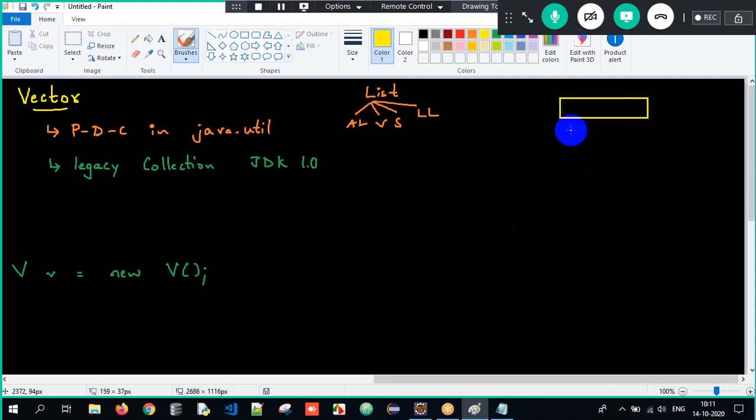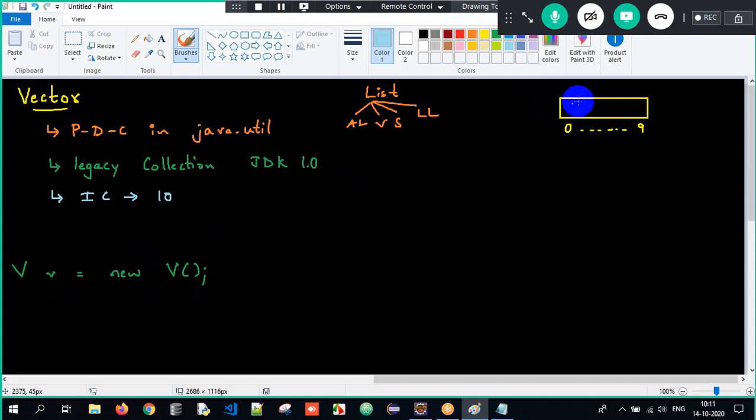It starts from 0 and ends at 9. So in simple terms, the initial capacity of vector is 10. When I create an object of vector, internally an array is created of size 10.